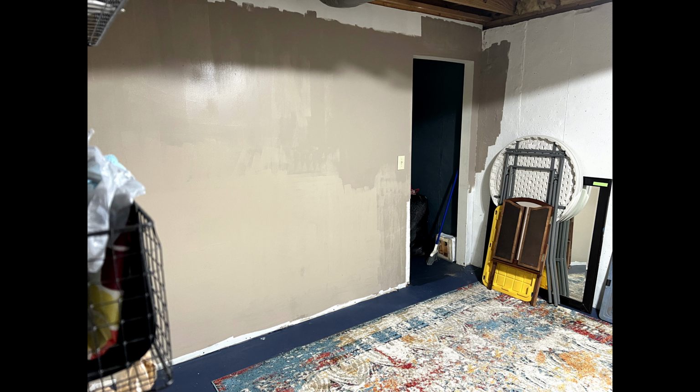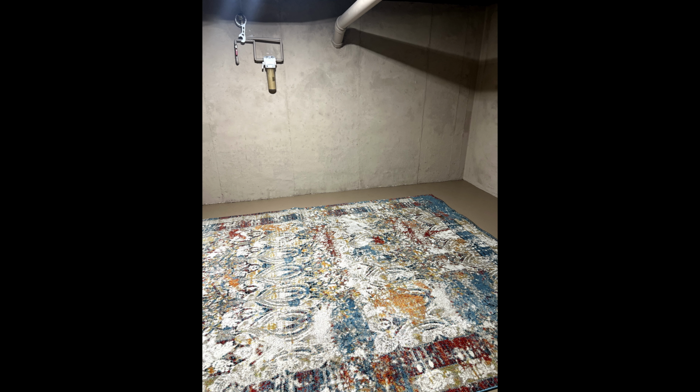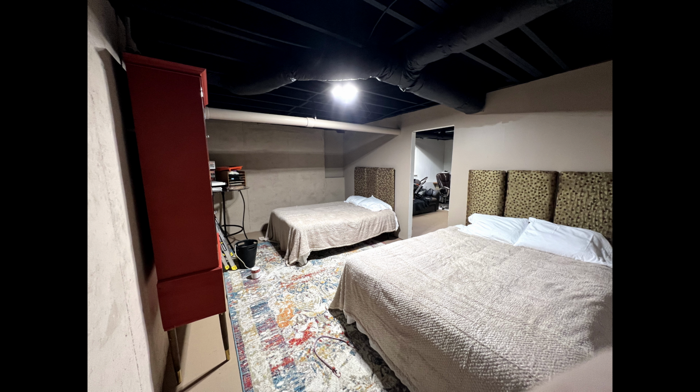That's when I did my little Venetian plaster wall treatment to kind of hide the concrete. I like it because it's kind of a neat texture. And then I painted the floors that taupe color and added a rug in the center. I didn't paint the center of the floor. I'm sure you've noticed that through this video. I was just reserving paint because I knew I was going to put a rug down. And then I turned it into a guest room for when we had guests stay. I had a large family gathering for my grandfather when all my aunts came from up north to visit. So we'd have at least 8 to 10 people in the house. So this was really a great space for that.